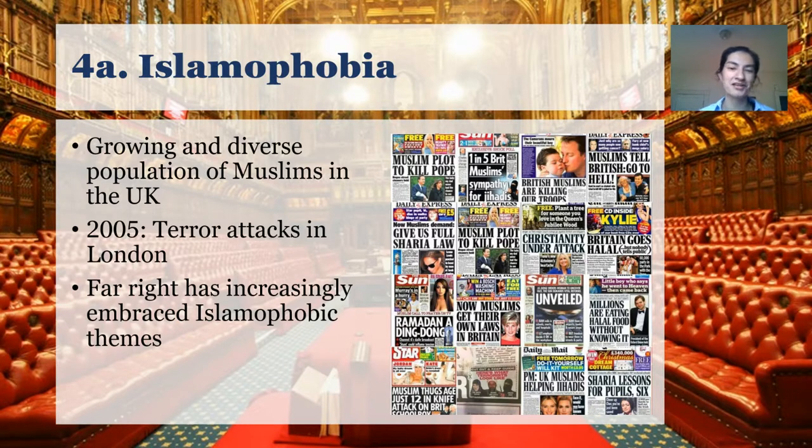And I apologize for making you look at this collection of bananas headlines, but the right-wing British tabloid press has been really active in pushing this really alarmist narrative about things like alleged no-go zones, which are areas where they claim that non-Muslims aren't allowed to go in British cities. My favorite among these is the idea that halal food is being pushed on unsuspecting British citizens. And this is, I should hasten to say, total crap.